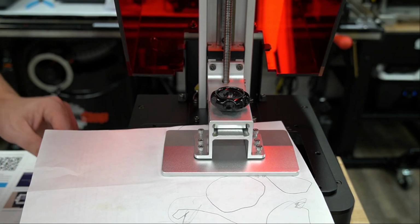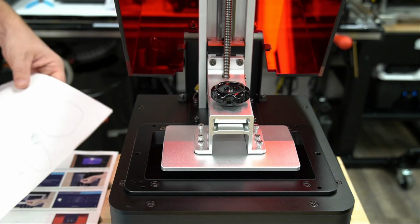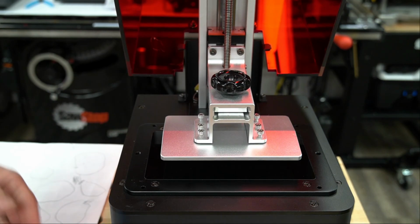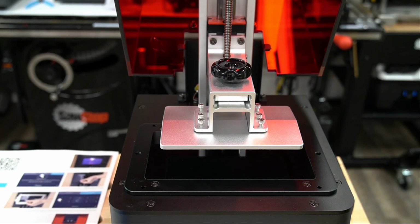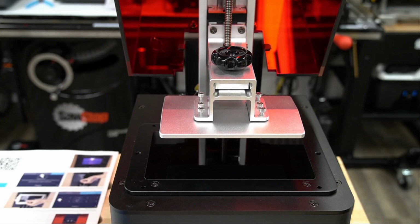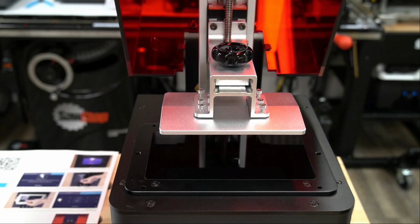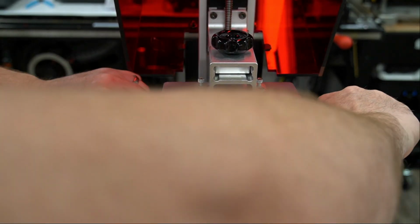So for now, this is our first time use. We're going to hit the print control on the main menu and then go up 50. We're going to install the tray. We're gonna go up 50 again. So we gotta pour resin into this tray. So we'll install that just like that.